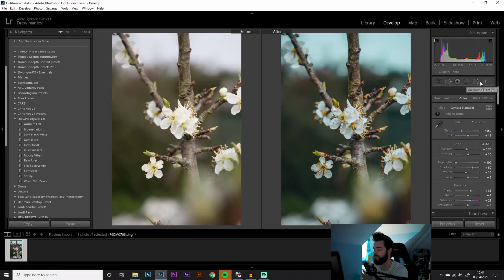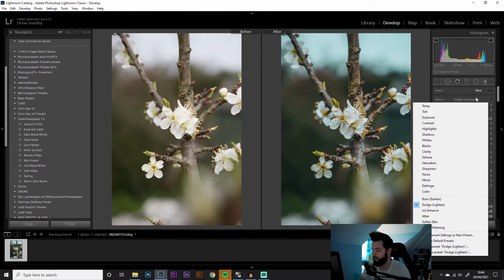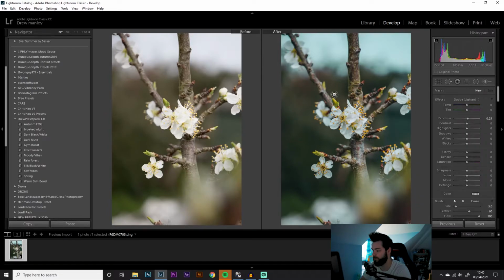What I tend to do now, especially with these, is go to the brush tool, which is just up here. Now, I will just keep it on what it's on for the minute, and I'll make a really big brush. What I'll do is cover the entire image. It should show up red. So everything red is what's been brushed and adjusted, right? So that's the whole image covered.